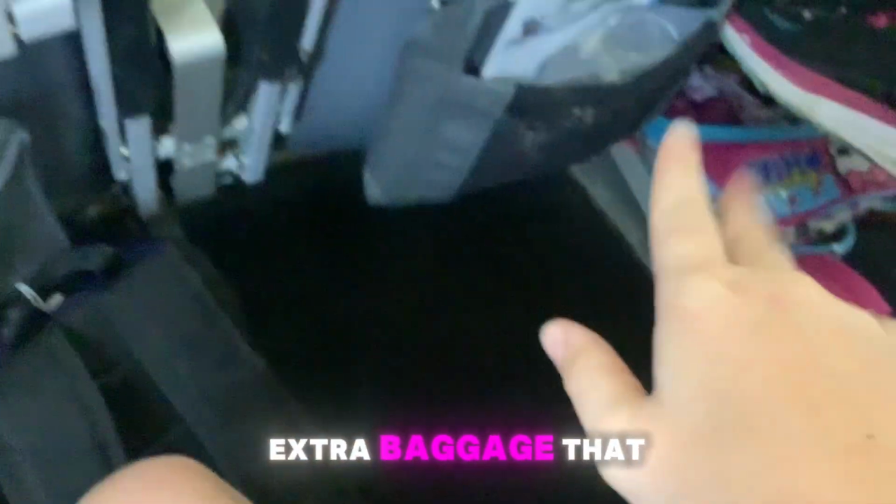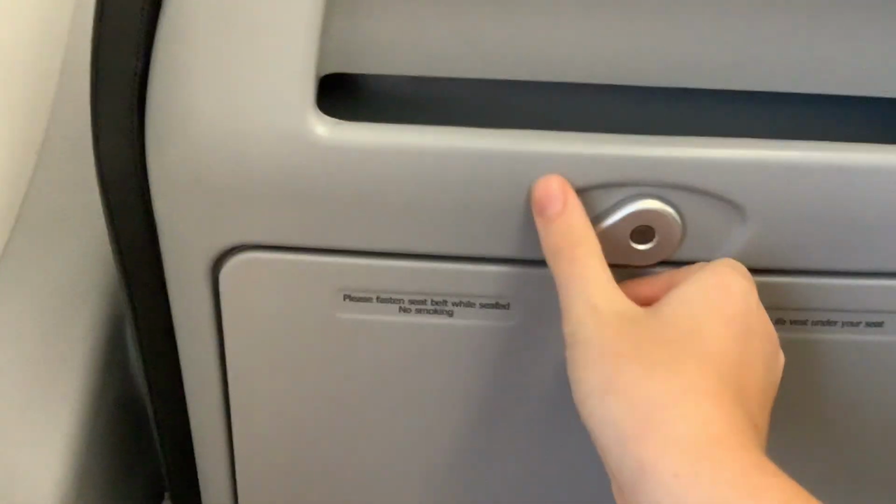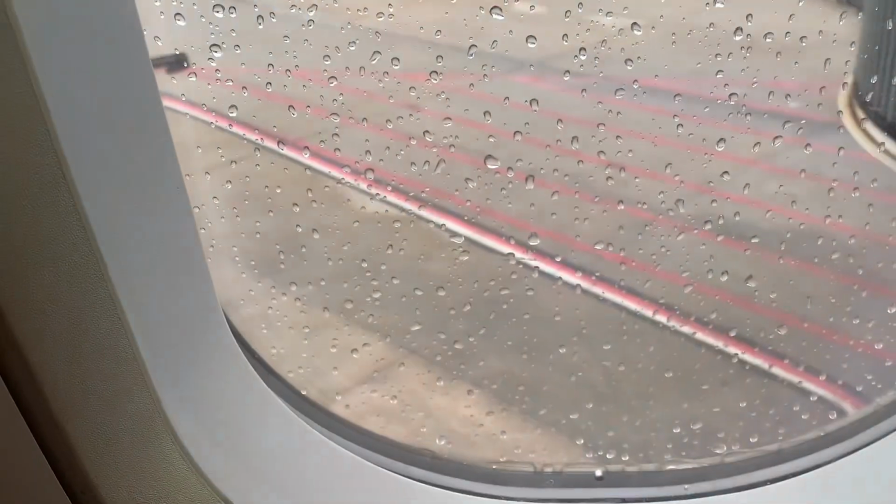Okay, y'all, we're on the plane. I'm going to show you our first class view. So this is the first class view. Extra legroom. My aunt's right there. We're on the second row. Extra baggage area, you know. A seat that no one else can sit in. Is my mama? Say hi, mama. Hi, mama. Anyway, and then here's our tray for first class, and then here's our view. Second row. I'll update you when we get there.